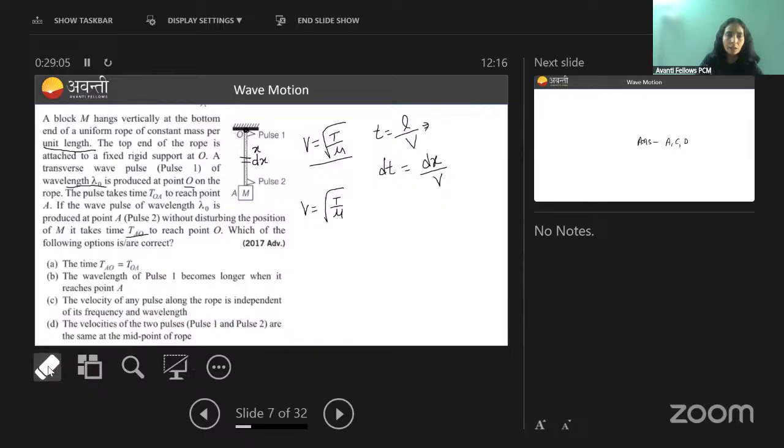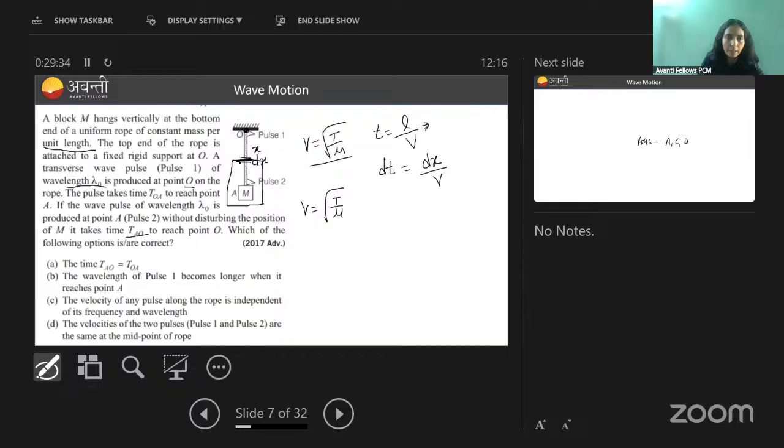If I have to calculate the tension at any point of the rope, suppose here, because the wave is passing through this dx length, so across the dx length, what is the tension in the string? That we need to check. Whatever mass is lying below it will contribute to its tension. And that is why in the case of a massless string, tension is the same throughout, because there is no mass distribution on the string to change the tension.